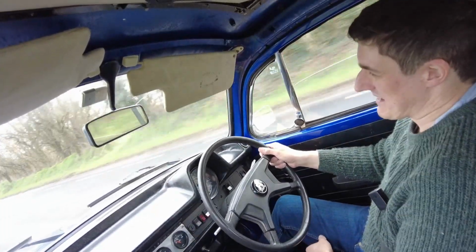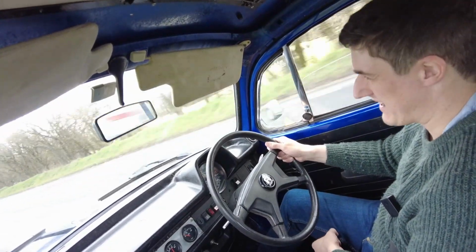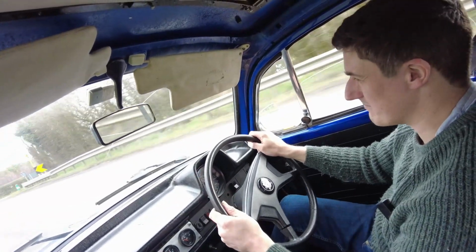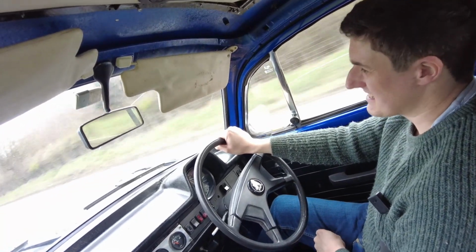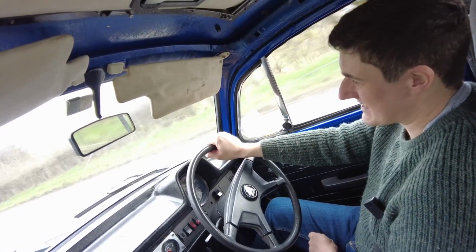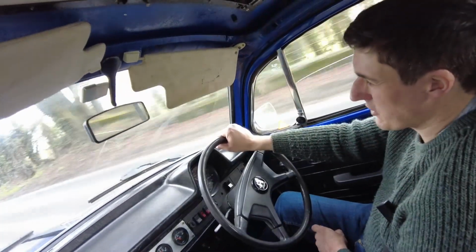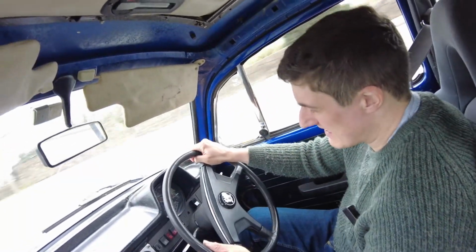Just to give you a little bit of info about this car, I have had it for about 13 years now. I got it before I even met my now wife. I had been living in France for about a year, and when I came back, I had a desire to get a Beetle. And this one came up. It was for sale down in Cork. The previous owner had imported it from the UK, and superficially, it looked good. It was silver at the time, and had a set of 17-inch Compomotive alloys on it, and lowering struts on the front, and a few other little modifications. But as I said, it was superficially all right. There were a few blemishes in the paintwork and stuff like that.